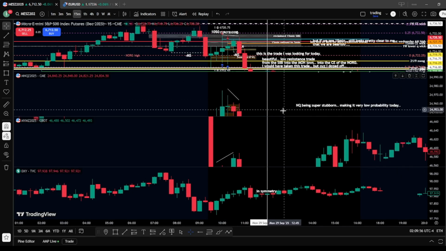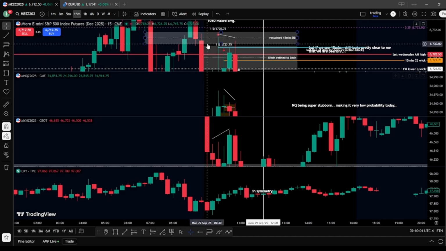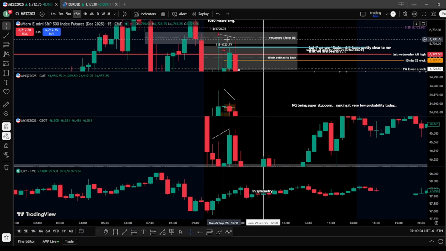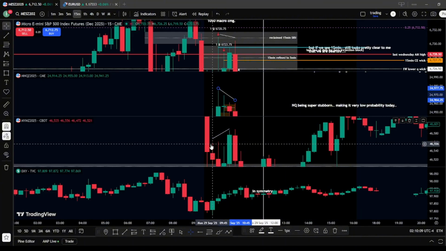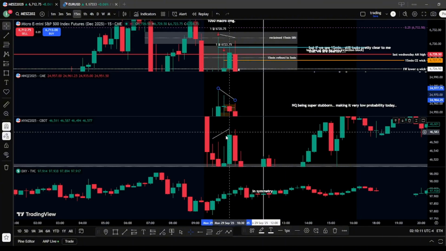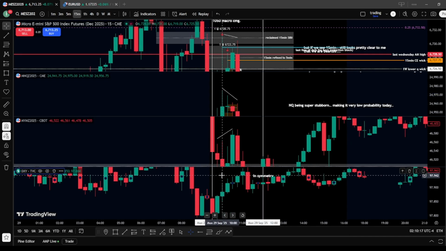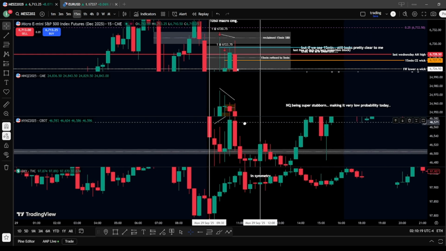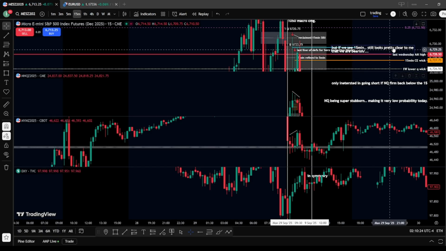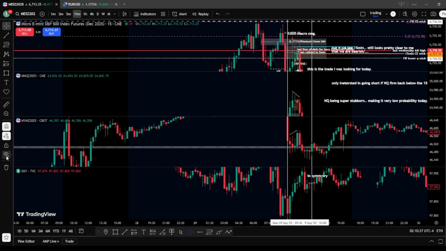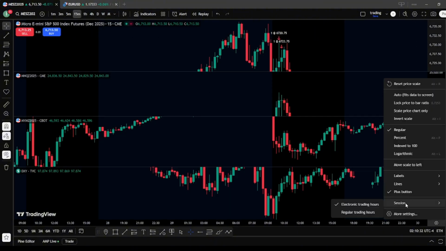Dow failing to make that, see? This is on the 15-minute chart. S&P made that lower high, Nasdaq made that lower high, when Dow failed, when Dow made that higher high, when the dollar was going up. But it was just much more like a consolidation kind of thing. So basically when you look at this, you can see here. Let's get the execution things out of the way first.